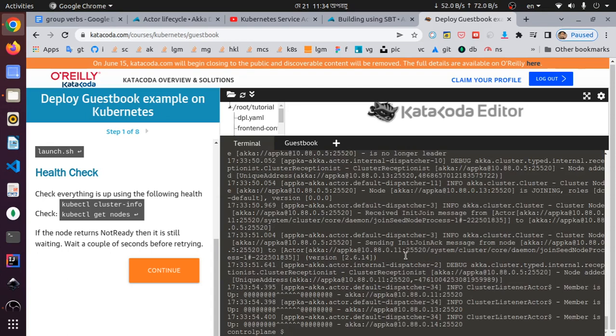It is really very easy. You just need to follow the configuration that has been mentioned in the documentation. You don't need to do any extra thing. Yes, I just did those things. It is not necessary for you, but you can do them there. You can follow the instructions given by the Akka cluster documentation. So I think you have learned something, and it is really very easy to create a cluster on Kubernetes.